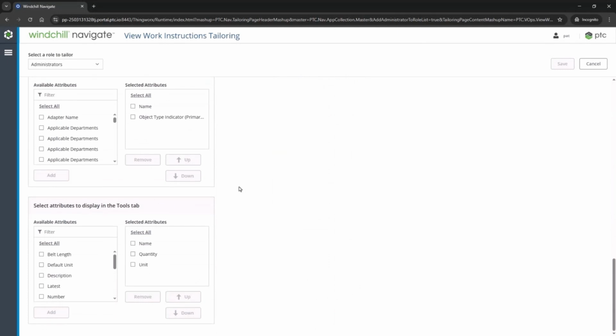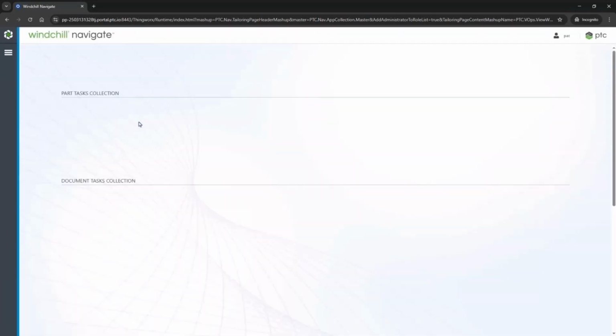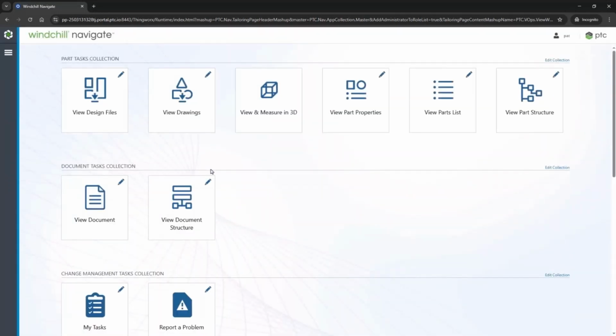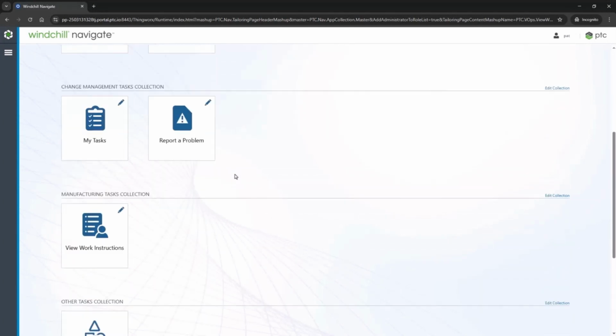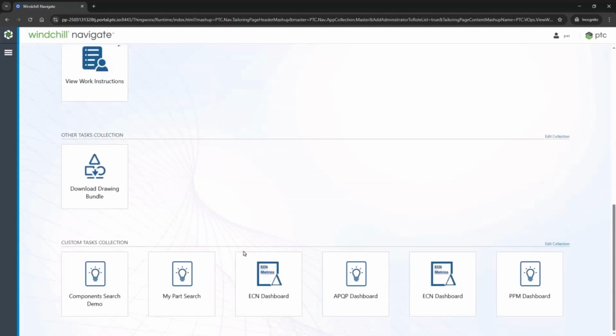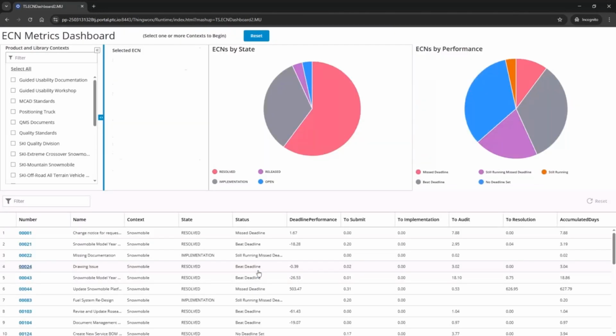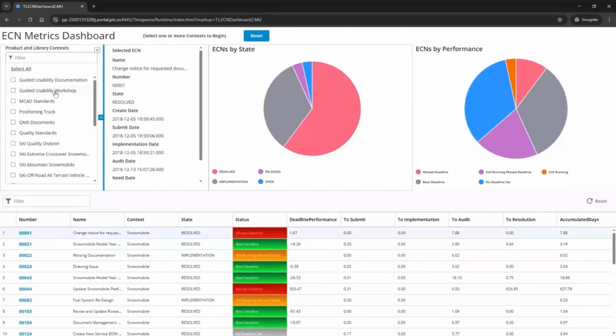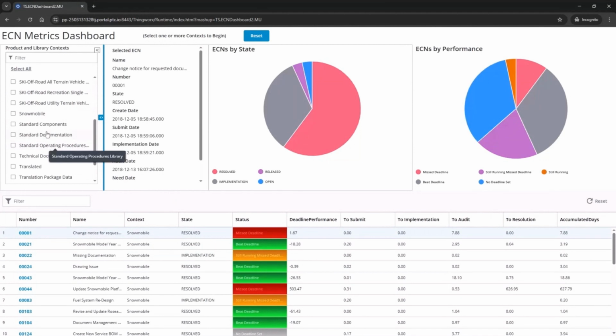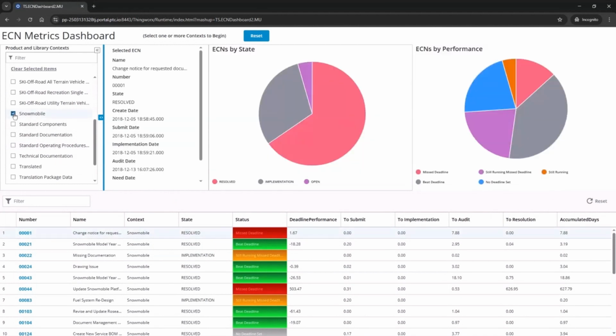And then one last time, coming down to the last set of apps, the custom apps. This last section is going to allow you to pull data from different systems, whether it be Windchill or an ERP or something else, but you can see that you can have different configurable views. In this case, we made some tables to show how our change notices are going through, and then we can see what's in the implementation plan versus what's been completed or might be behind deadline.